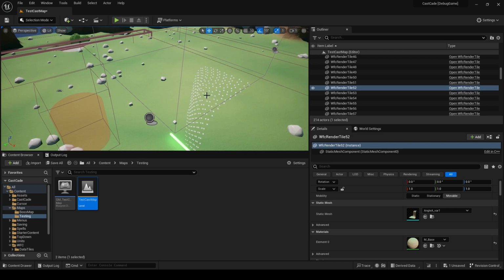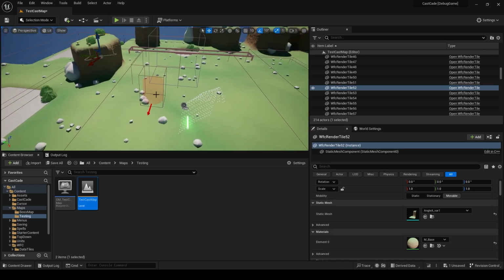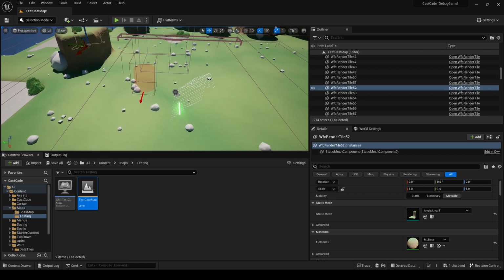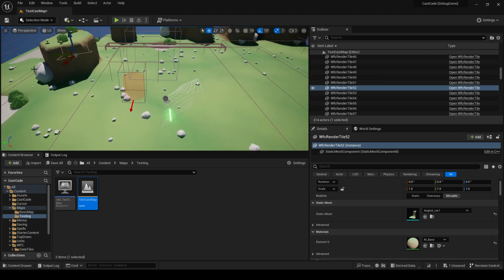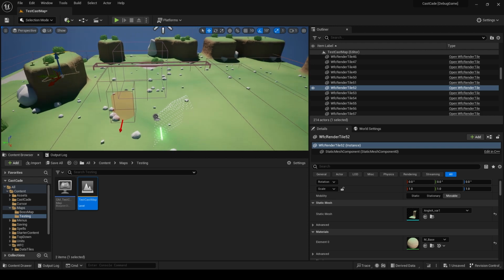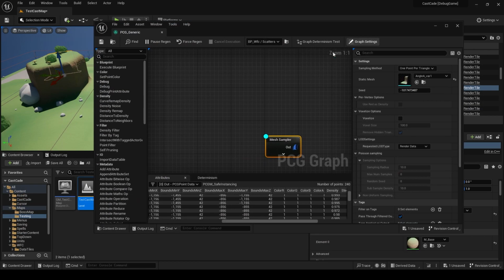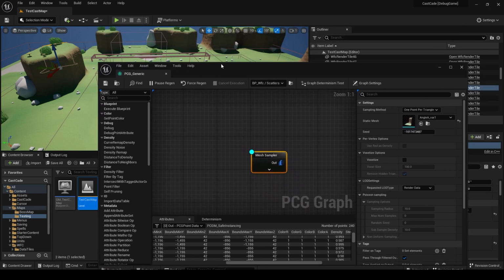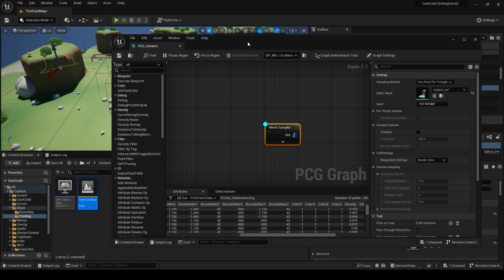So after that, I can add some noise or whatever, I can do some scatter, it doesn't matter. So I could take this and then find every tile that uses this model and just transform the points to match the tile. Which is what you will see people doing a lot, where they just create points on an existing spawned object. But the thing is, I don't have the spawned object. So I need to get the tiles from PCG, even though I'm not spawning them in PCG, and I don't want to spawn them in PCG because I want to keep the control outside of PCG for this.